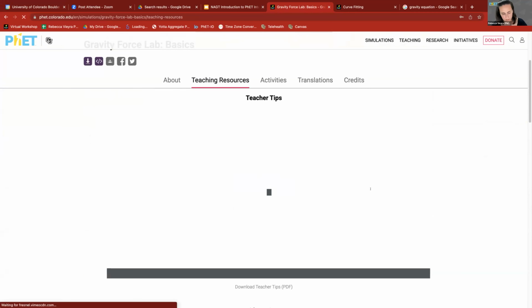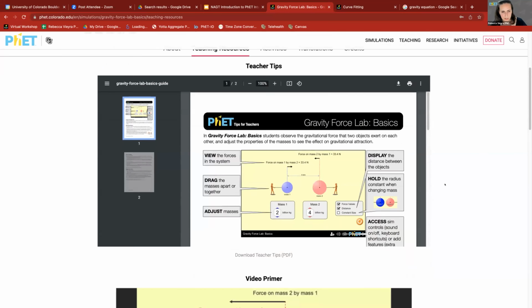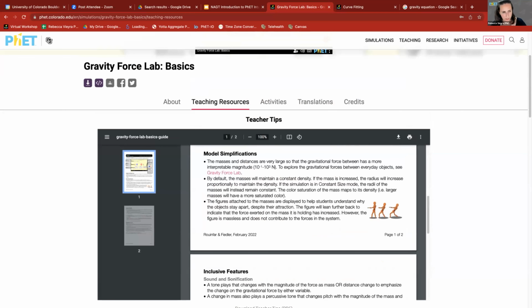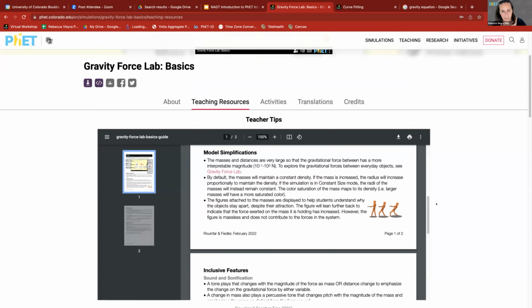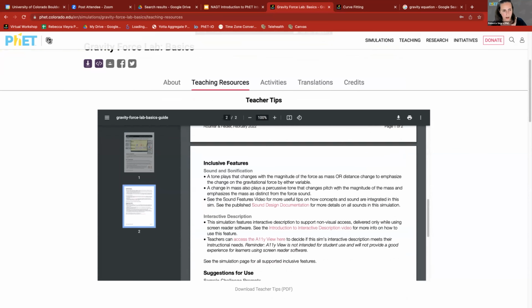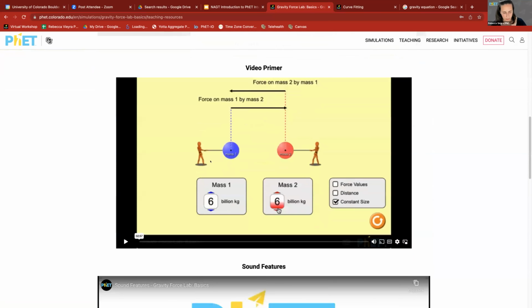It's a free account, and you can opt out of any emails if you don't want emails from PhET. Although our emails are generally helpful. It's things like there's a new simulation or there's a professional development opportunity, but you don't have to sign up for that. So the first thing is the Teacher Tips have basic information about the controls. And I know there was a conversation in one of the groups about, well, what is this? How is this actually modeling and where might it not be perfect? We talk about some of the simplifications we use. There's also information about inclusive features and suggested ways to use it, like questions to ask. And then many of them also have a video primer, which again is intended for teachers, but gives you an overview of what you can do.